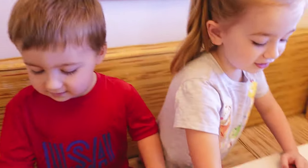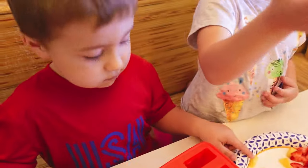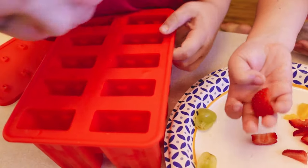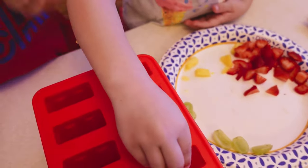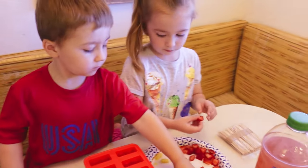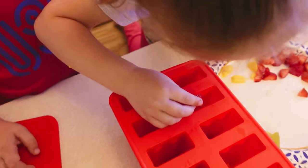Now we are going to do some strawberries. Let's show them what the strawberries look like. My mom cut them up for us because those are the grown-up knives. Which ones are missing strawberries, guys? Dawson, can you show us a strawberry? Can you put some strawberries in? There we go. Wow, those look great. What do you think they're going to taste like? I don't know. Good job.